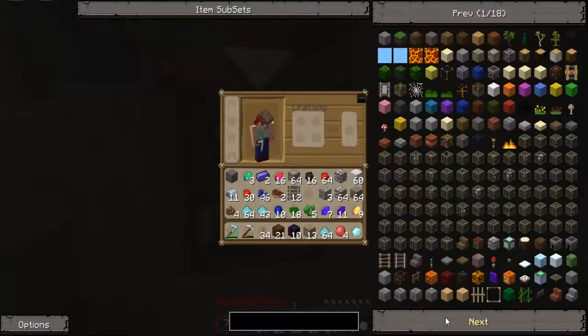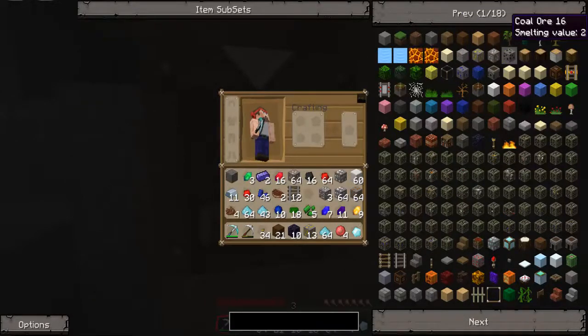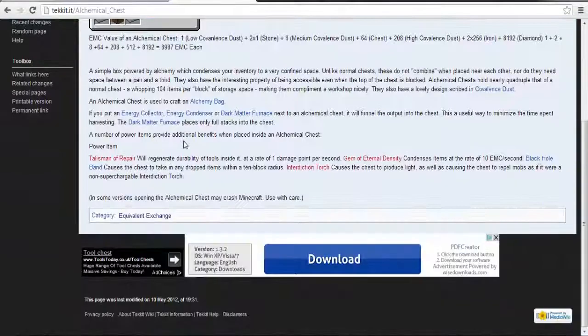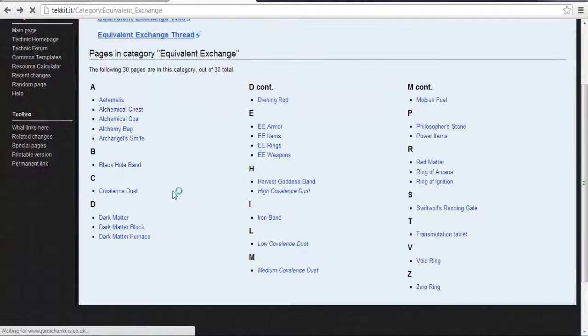We've got 10. 10 is more than enough, I'm pretty sure. Unless I can't really see it. Lapis lazuli block. Currently, you may see my screen go off to the wiki. I think it's equivalent exchange. Oh, here it is. Equivalent exchange. Alchemical chest, which makes EE armor. No, an alchemical chest. Wait there, I'm gonna put it on here so you guys can see. I think we need to make an alchemical chest, but I don't know.